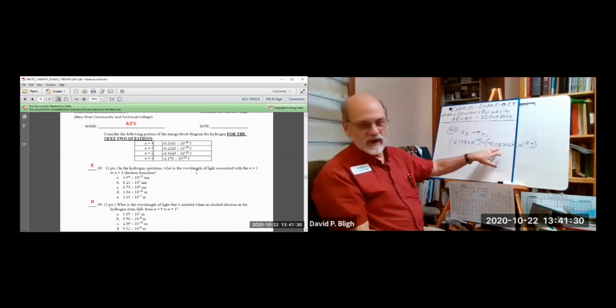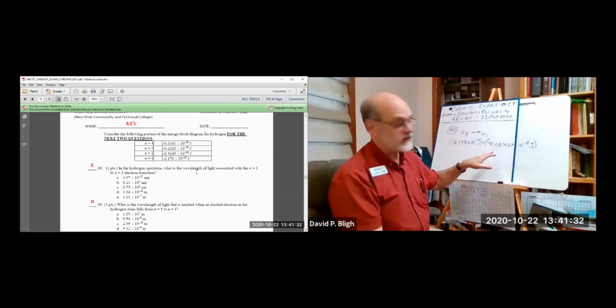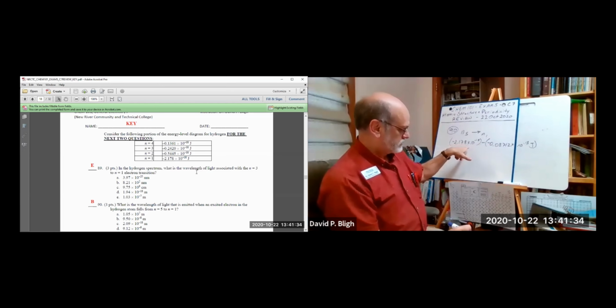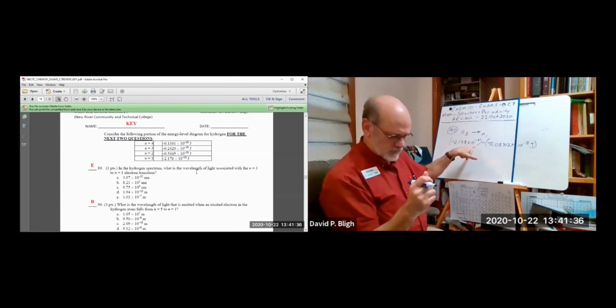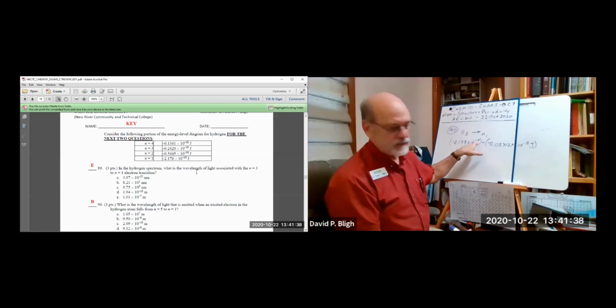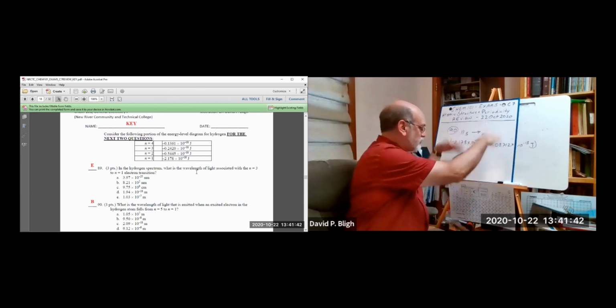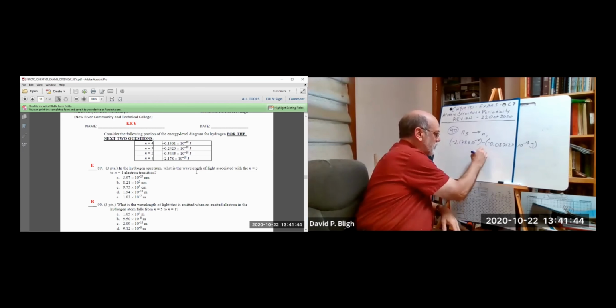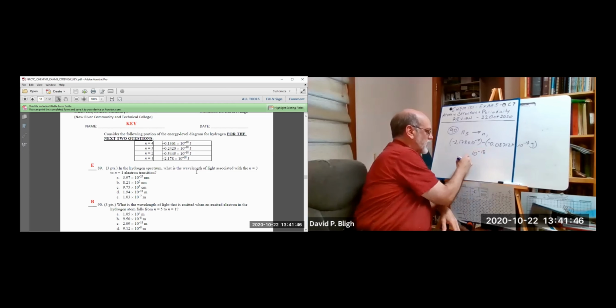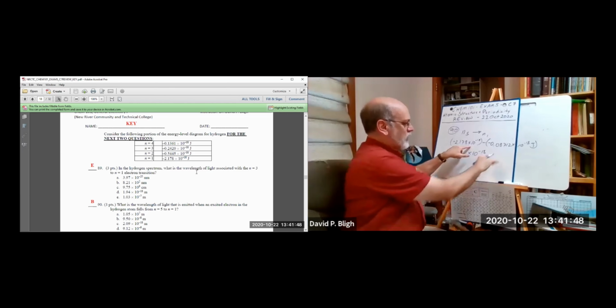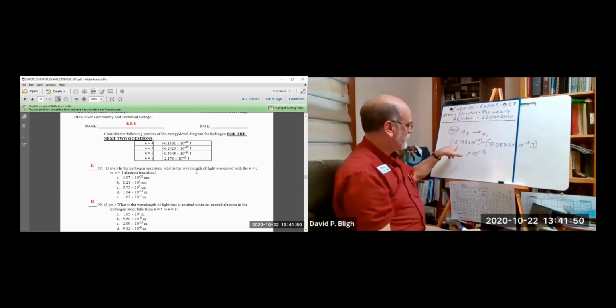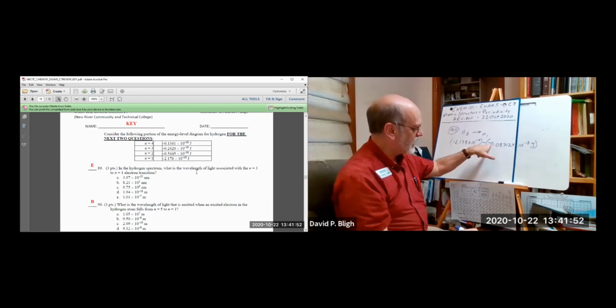Now, why did I write it that way instead of standard notation? Well, when we subtract these two, if they both have the same exponent on the 10, then you can just bring this one down. And then all you have to do is resolve these two. So this is a negative, that's going to be a plus.